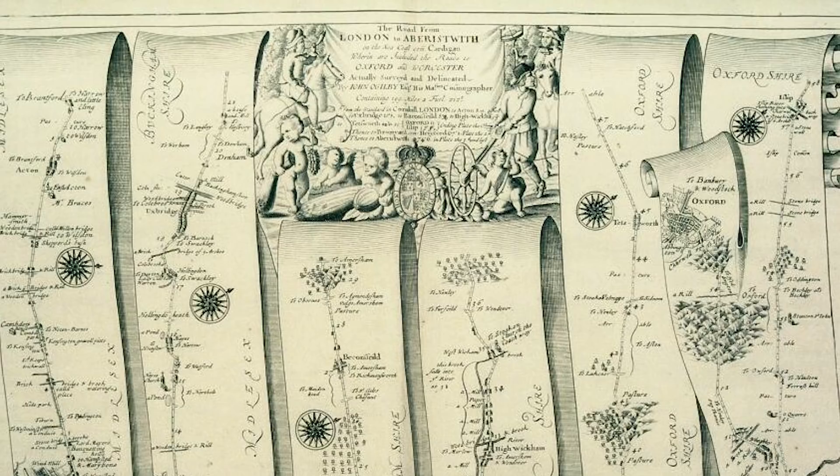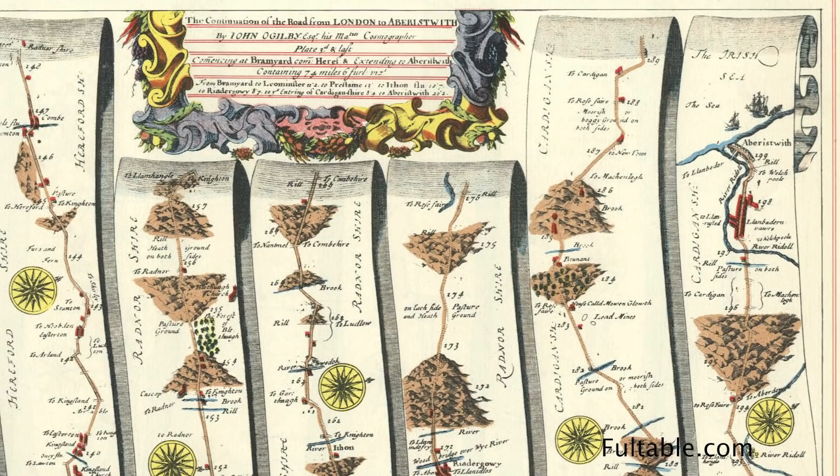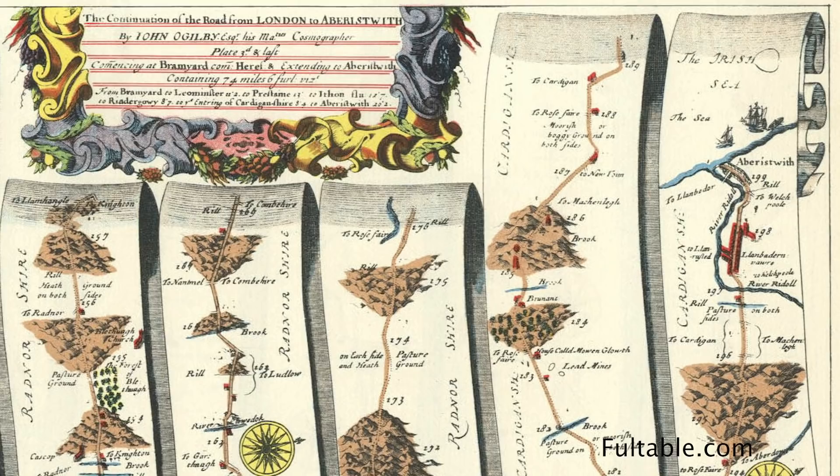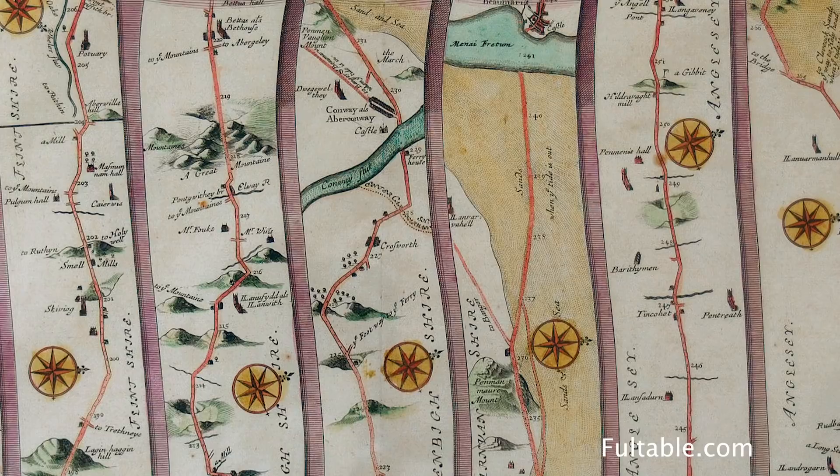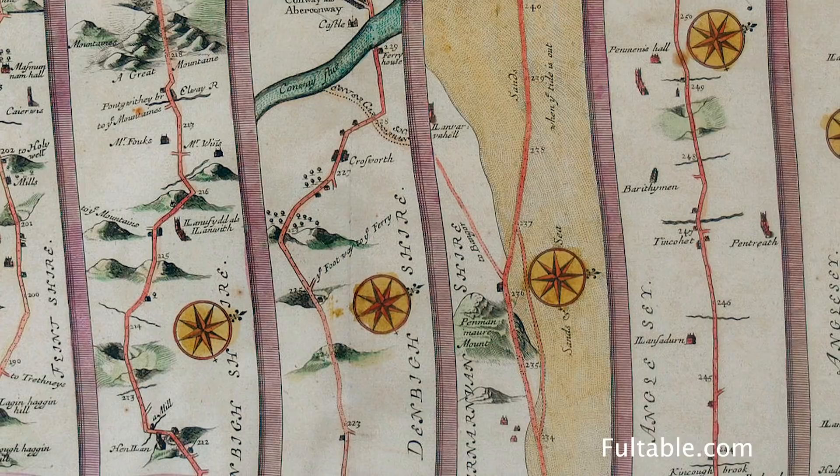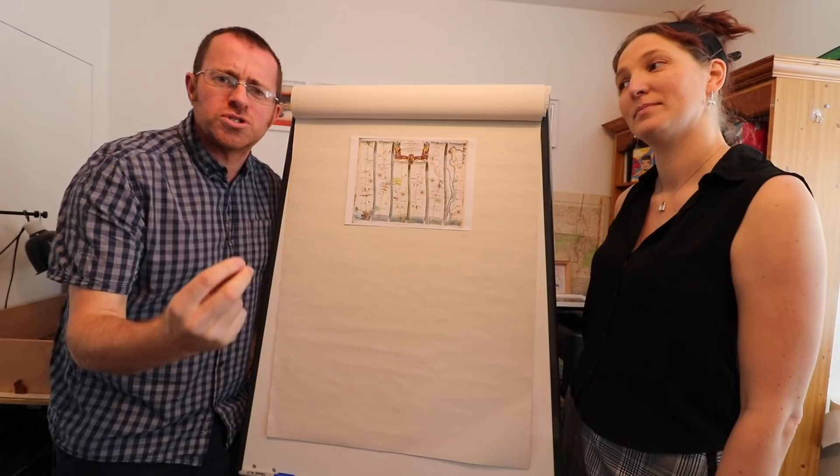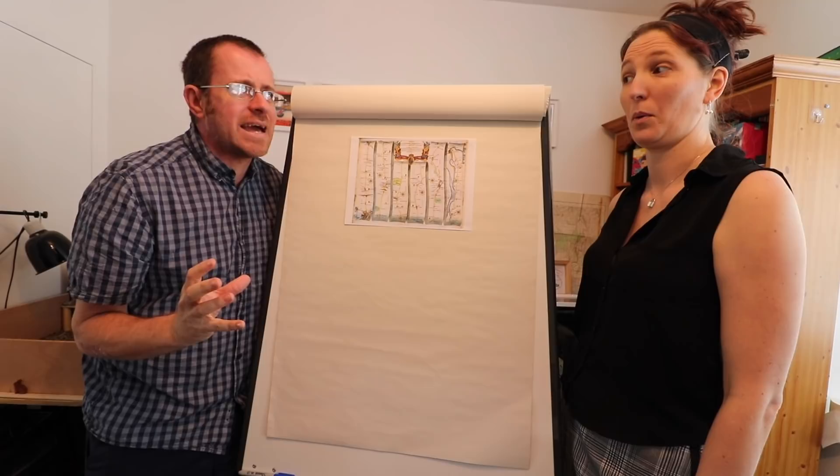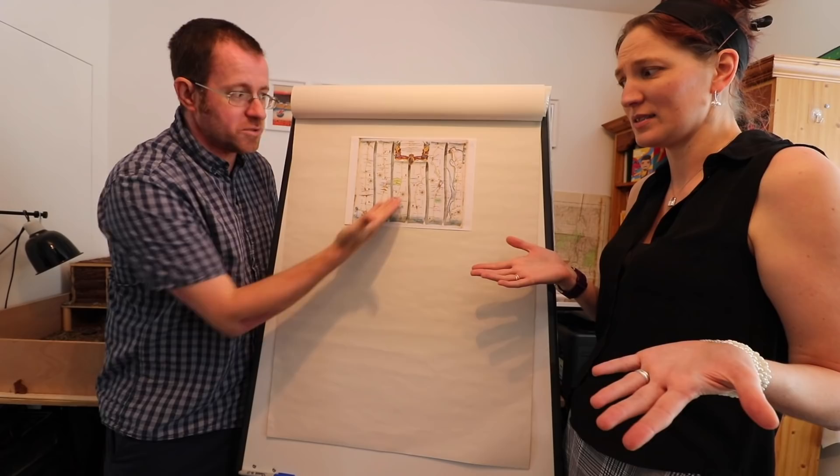The first clue, however, that something wasn't quite right with these maps, was the very first sheet. And when I say not quite right, I don't mean in their unique and groundbreaking quality. I mean their actual purpose. The first sheet contains the route London to Aberystwyth. Now, at the time, Aberystwyth was a town with less than 100 homes. This was odd. Many other routes could also be seen in the same light, often leading to obscure places or routes in areas that were considered potentially dangerous. Take a look at the curious Hollyhead route. You have to wait until the tide goes out to go around this mountain. The book even read, So here, your sacred majesty, I present you an important novelty. The scale of peace in war. That doesn't sound like an atlas. It doesn't sound like an atlas. But then, I mean, these atlases weren't how we would know an atlas these days. They're not for the everyday traveller. It seems not, although the everyday traveller could certainly use it.